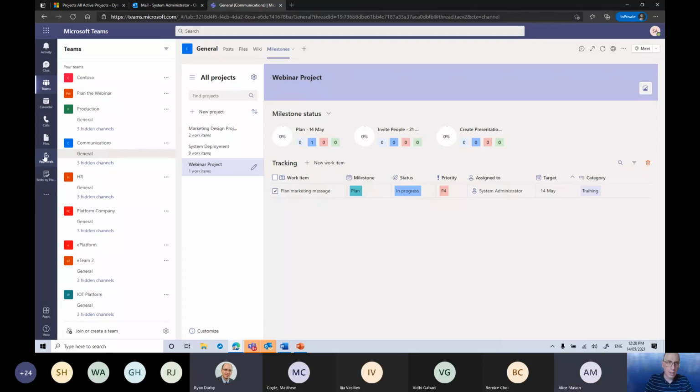So Ryan, just quickly to butt in before we move on, we just had a question come through in the chat from Ben. He just had a question around, is the milestones customization done on a per user or a per organization level? The answer is both. None of it's per user. It's on a per team level.